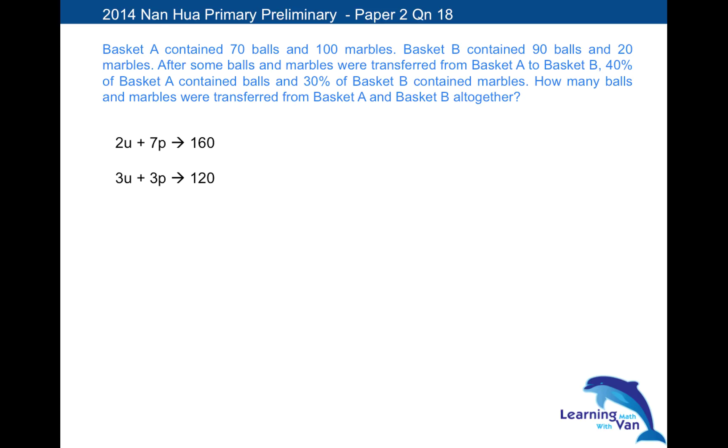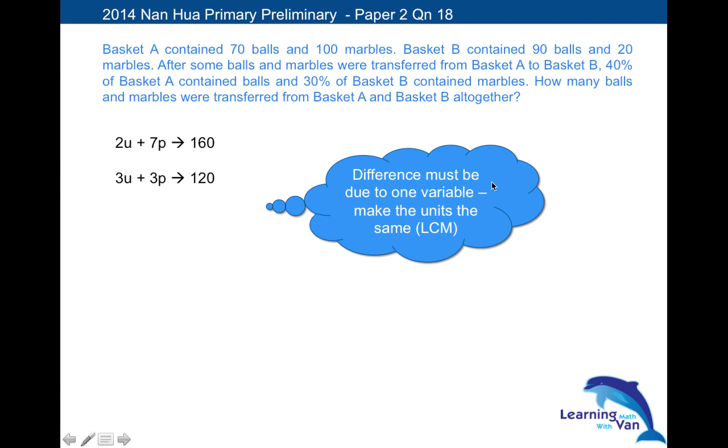Well, what's next is think of a science experiment. You see the differences in value here? And the differences in the value of these two variables. Oh, two variables. Can you conduct an experiment with two variables being different in the different experiments? No, you can't. You can only have one variable that is different. The rest of the other variables must be kept the same. So going by this same logic, we have to make one of the variables the same. And which one do you use? Of course, 2U, 3U, what is the LCM of that? 6U. But if we were to use 7 and 3P, you have a greater number to manage. Because the LCM of 7 and 3 is 21. So like what I said, the smaller the number, the easier it is to manage.